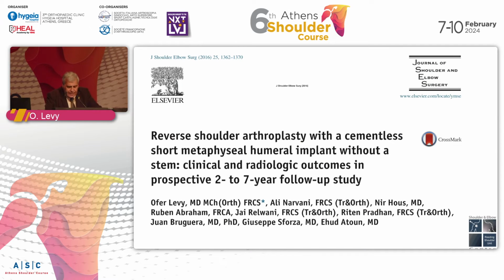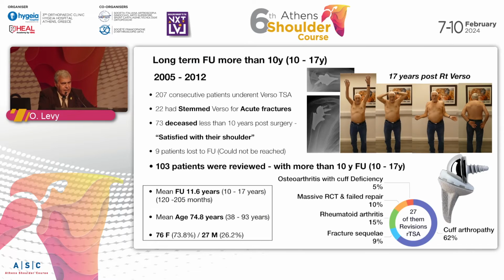We published our first study, or it was the second study, on 2 to 7 years follow-up a few years ago with very good results. And actually now we looked at our more than 10 years follow-up, 10 to 17 years follow-up. We had 207 consecutive patients. 22 of them had stemmed implant for acute fractures, so we excluded them from this follow-up. 73 patients actually passed away. This is all the patients, and during these 10 years, they passed away, but I can tell you that they were happy with the shoulder when they died, because we follow them every year. And 9 patients actually were lost to follow-up, and we end up with 103 patients that were reviewed for more than 10 years follow-up.